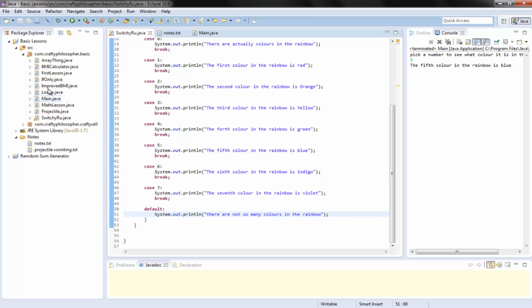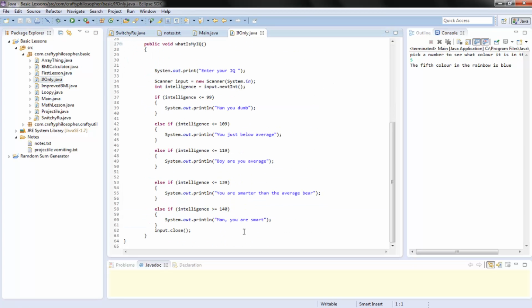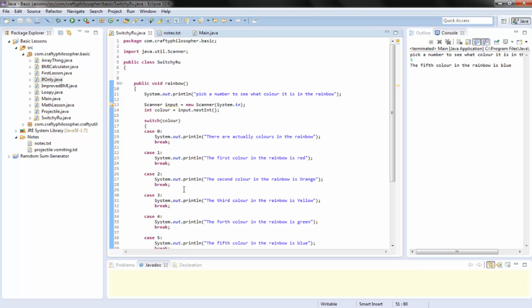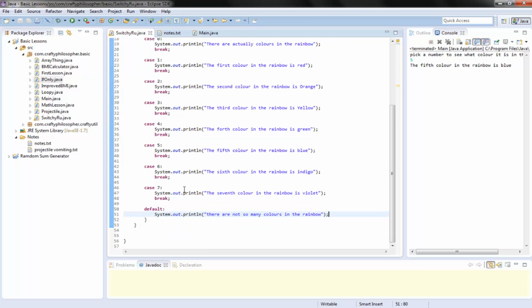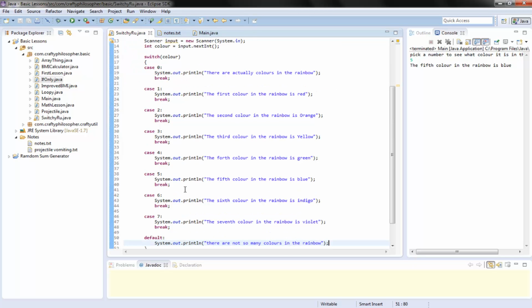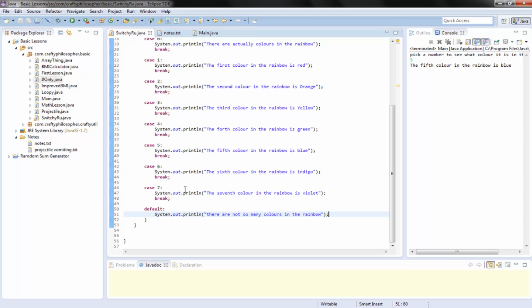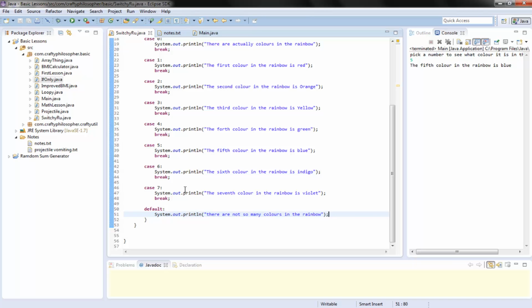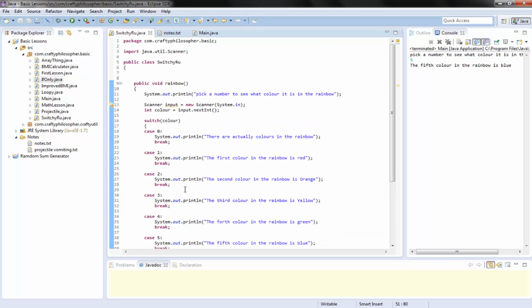I can give it that, because if we look at the if only, it starts to get a bit difficult. So this I like. I'm gonna see if I can use it, find out more about it, and see what other good uses there are. But this is the basic way to do it, so it's not too bad. So there you go. This is the switcheroo, as we say, the old switch statement. I hope you've understood it. It's not too difficult, I don't think. I think finding the uses for it would be the difficult thing.